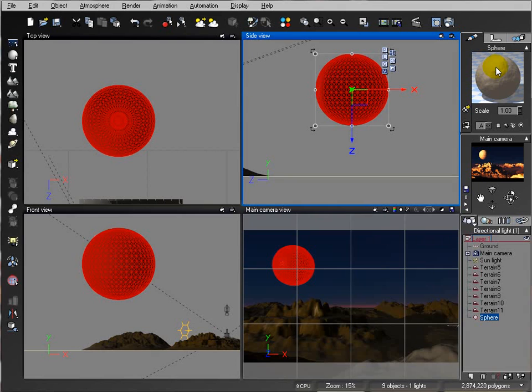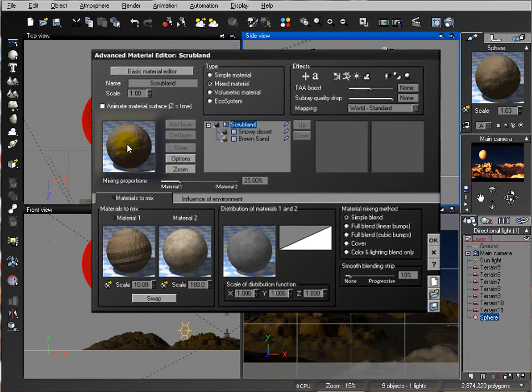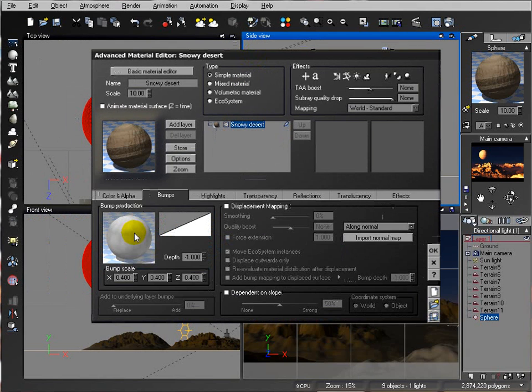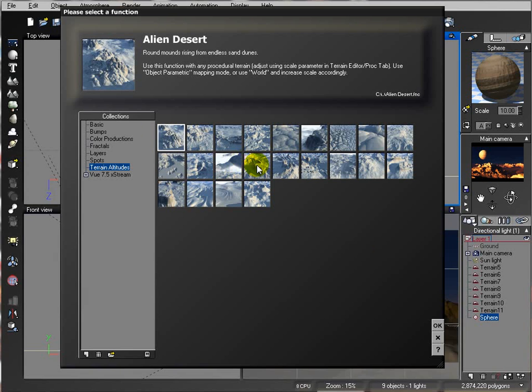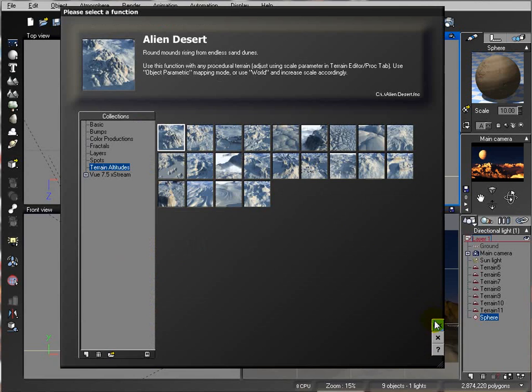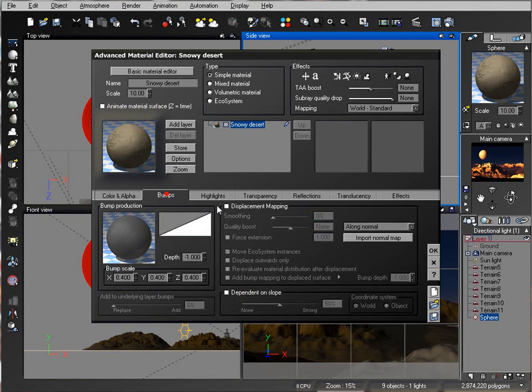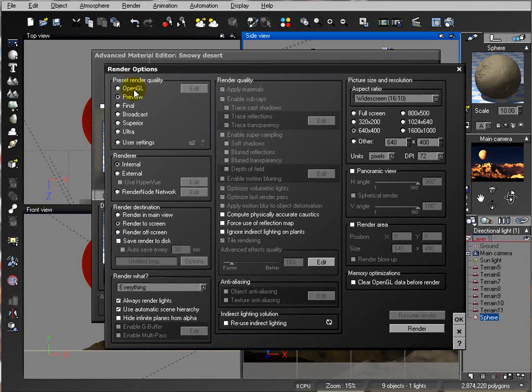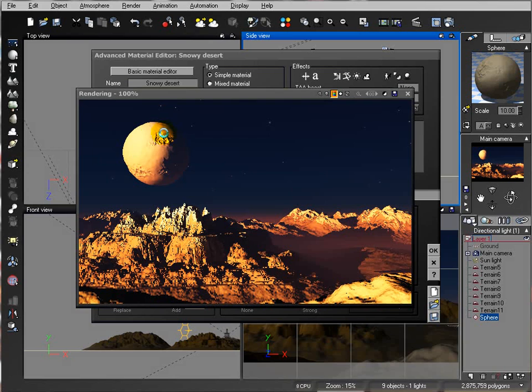Okay, next we'll go ahead and work on material. So we can leave it as this, let's go ahead and modify this. So we'll go right there. And we'll just switch maybe to Alien Desert. Let's see how this one looks. Go to the color, same. So let's give it a nice one, and we'll go on bump, and we'll switch this to displacement material. Pop up a little bit more. Let's preview. So with displacement, we have very interesting shapes right here.